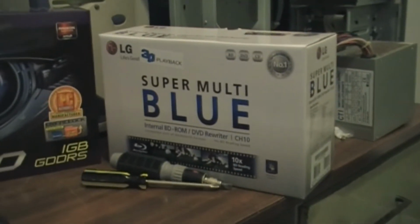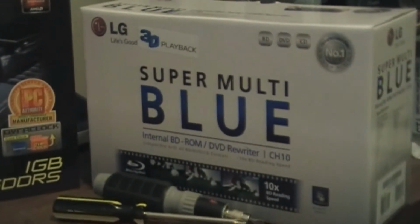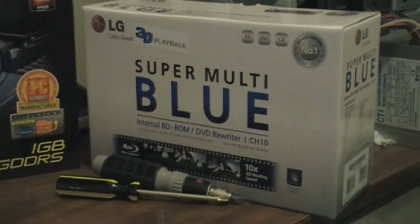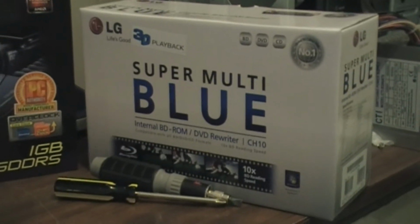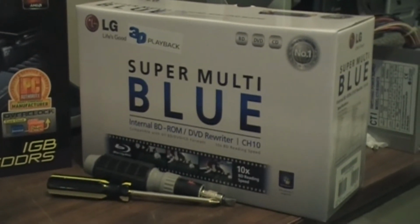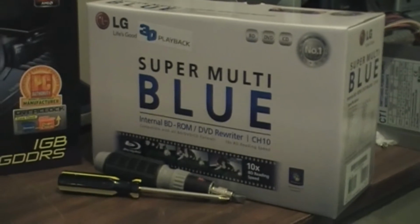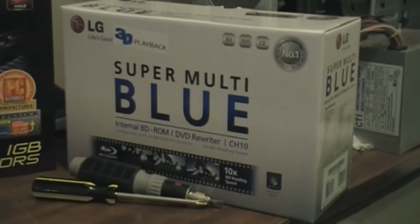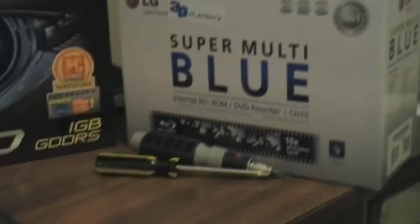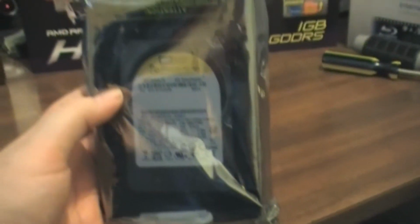Well, that brings us on to our next item, with some screwdrivers nearby. This is a Blu-ray reader. This Blu-ray reader can support 3D movie playback. It also does DVD reading and CD reading. It can also write CDs and DVDs, but not Blu-rays. It can only read Blu-ray discs. And the last thing for the hardware is the hard disk. This hard disk is a Western Digital Velociraptor.